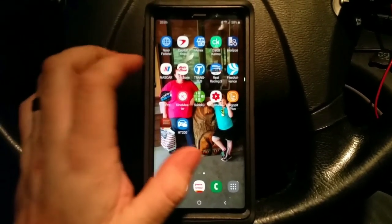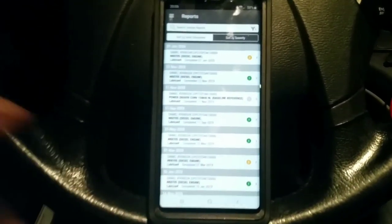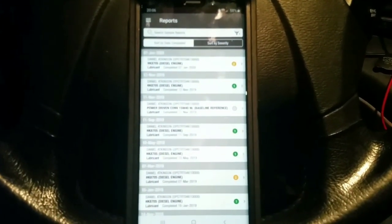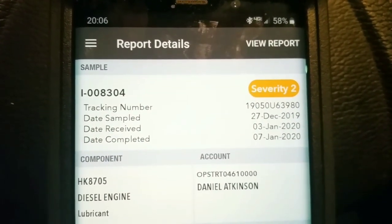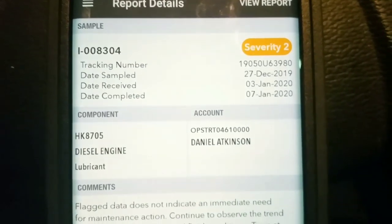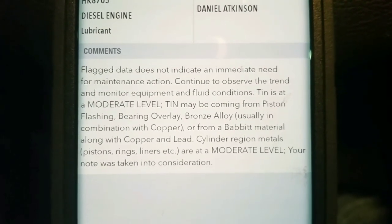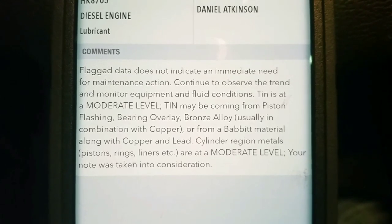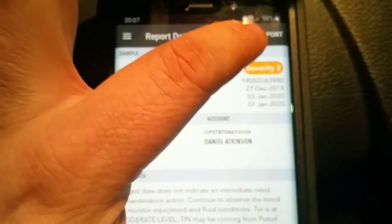All right, folks, now we got our report back, we'll hop on the Horizon app. As you see, we've got our sample back. It's really nice. Now in this report, you can see we're at a severity level of 2, which is the very beginning of an abnormal sample. And in the comments, it'll show you what they have to say. Now you'll see this exact same message in the actual report itself. So we'll go ahead and we'll click on the view report. It'll ask you what to open it with. We'll put this sideways so we can see this a lot nicer.